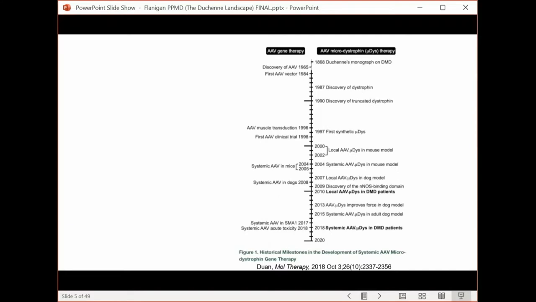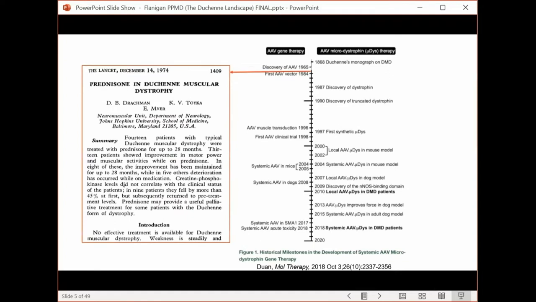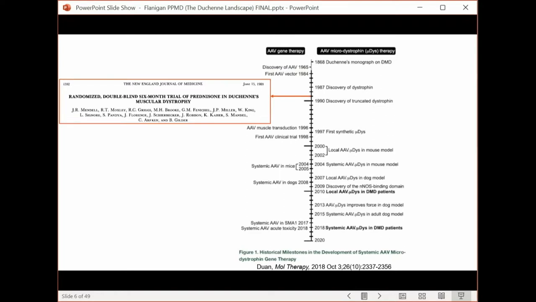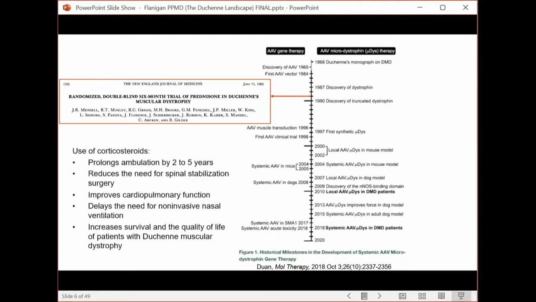There really wasn't much published after 1868 for a very long time until a critical paper in 1974, the first paper that looked at prednisone in Duchenne muscular dystrophy. This was supported by papers in 1987 and 1989 from the clinical investigation in Duchenne dystrophy group. Now, nearly 30-plus years later, we know from multiple studies that the use of corticosteroids can prolong ambulation by up to two to five years, reduces the need for spinal stabilization surgery, improves cardiac function and pulmonary function, and increases survival and quality of life.